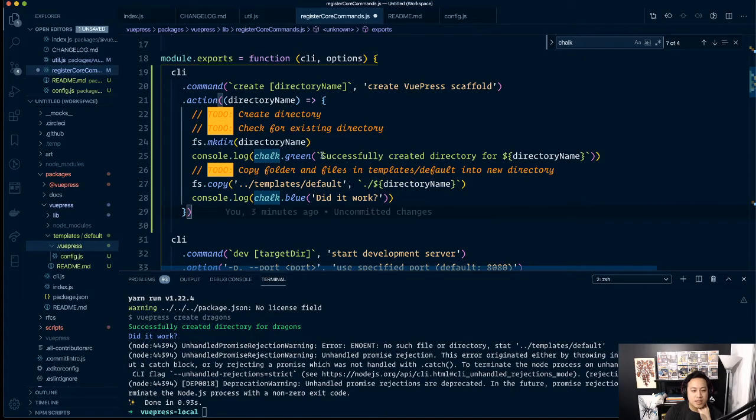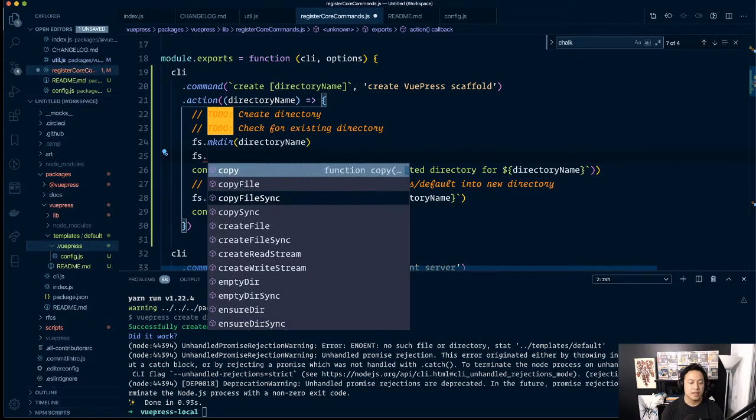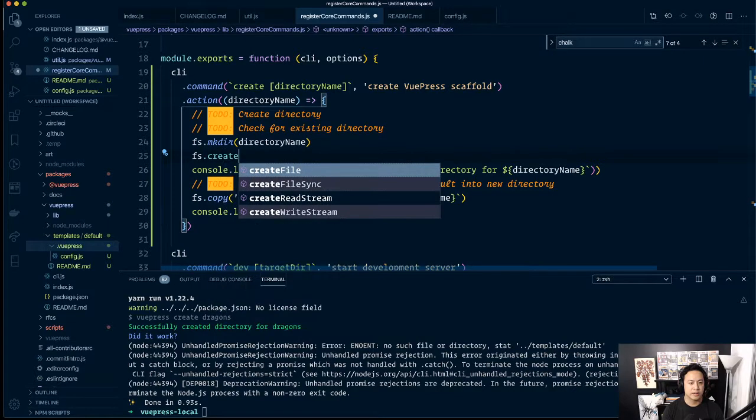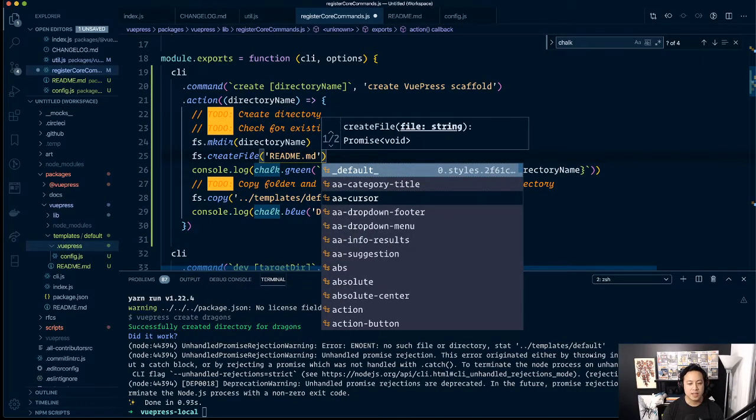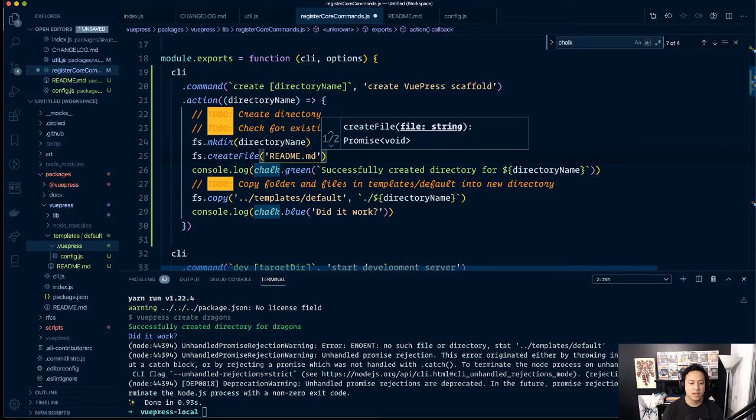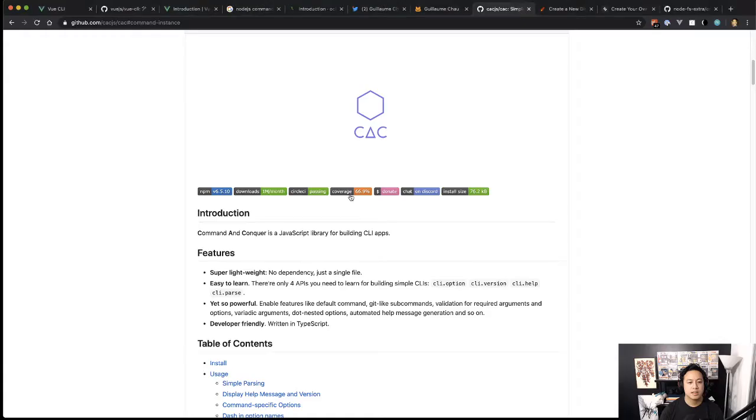Given that, what the hey? Let's do it a little bit manually right now before doing it the ideal way. So we know that we can create a directory here, but then here we can also create a file, again readme.md. And then, well, actually, what arguments does it take? Let's see. Doesn't say.